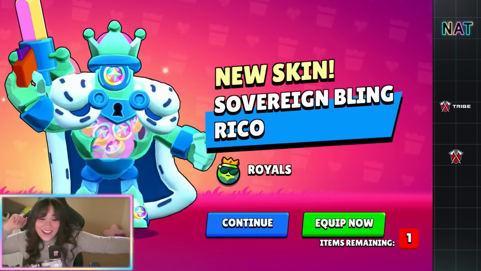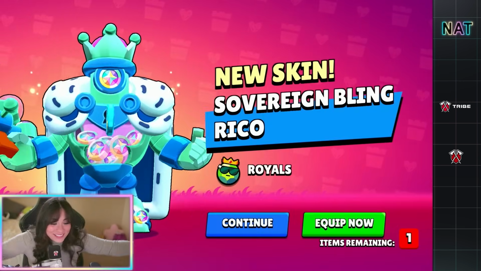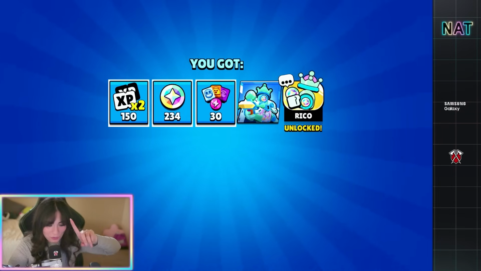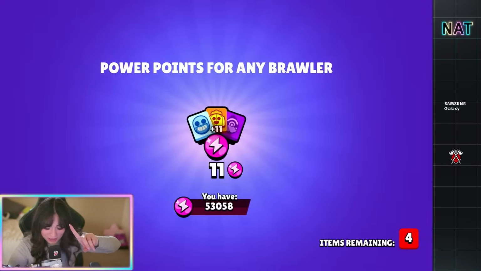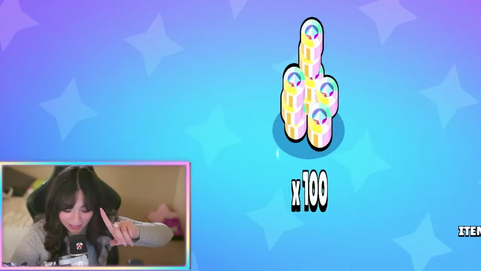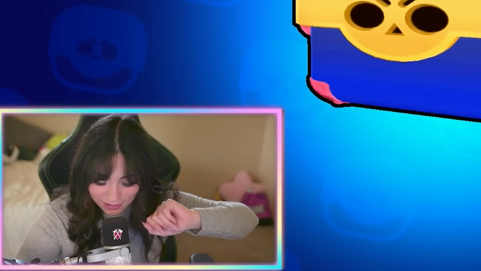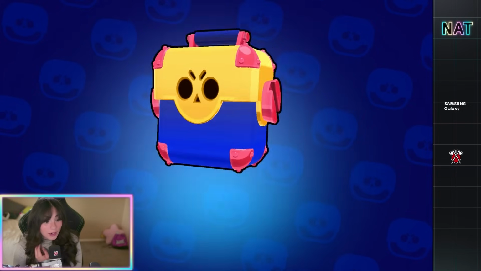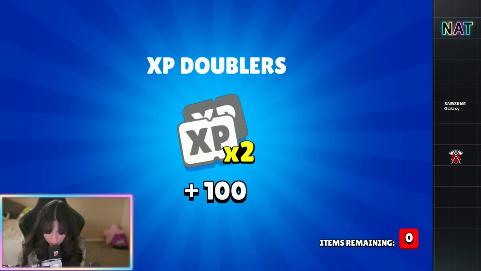Let's go. We got the bling Rico. I think this was my favorite, to be honest. I'm equipping that. Yes. Wait, guys, we just need 1 more. Let's see if we could get it out of these boxes. I cannot wait until we get a flashing. Flashing? No. Wait, 100 gems? 500 credits? That's insane. Okay, we got a 2.